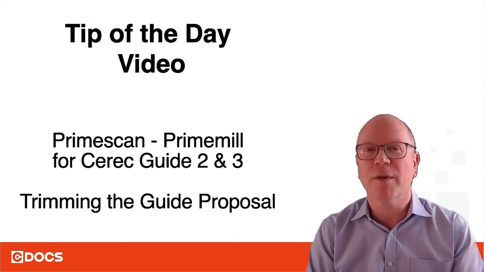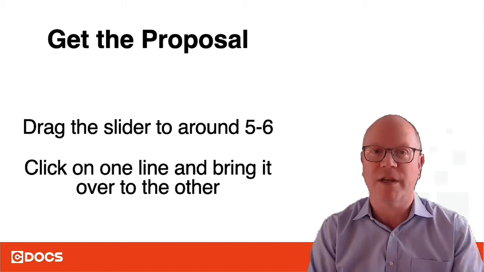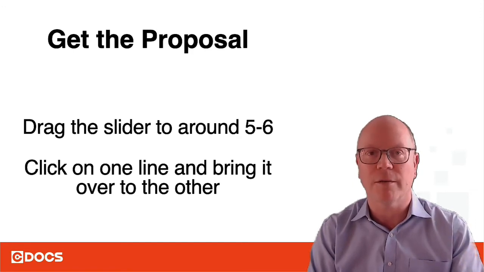So there's really three ways to trim it, and I've just found that the easiest way to trim this, because again, you're using the Medi block, so it's a smaller block, and you've got to get this set right so there's enough, it doesn't overextend it. So you drag the slider around, and I'll show you in this video, and click on the blue line where it's extended after the proposal and bring it over to the other. So you've got to edit that line once you have your proposal.